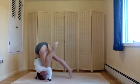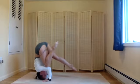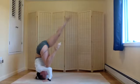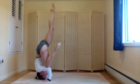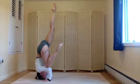And then maybe feel yourself rock a little bit back. Maybe you can hover the right toes. Maybe you can lift that right foot up. We're in a funky headstand. Funky meaning one palm and one forearm are planted, whether the toes are lifted or not.